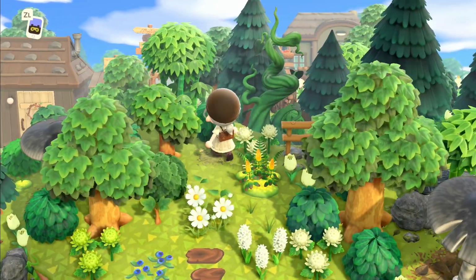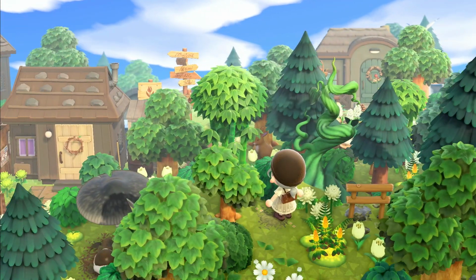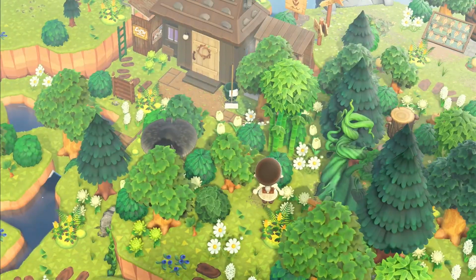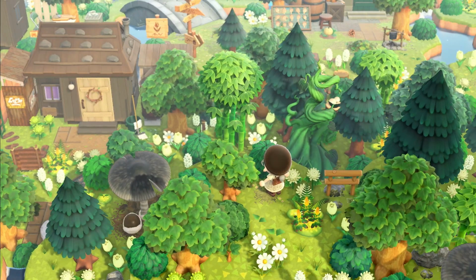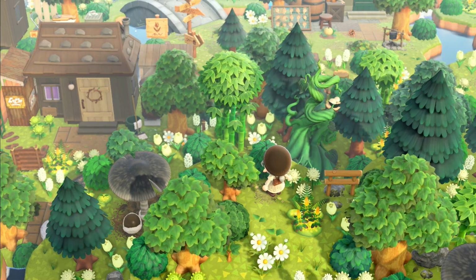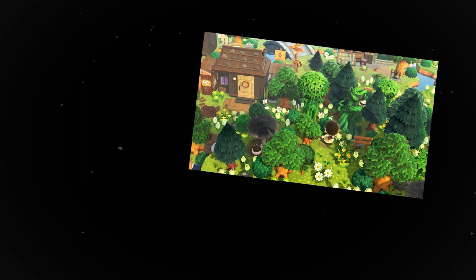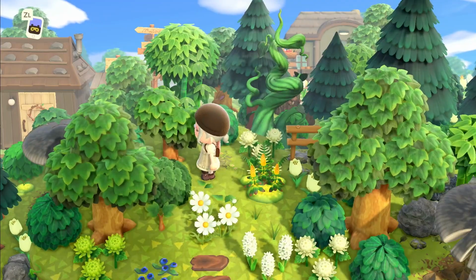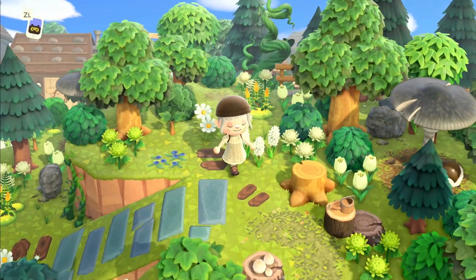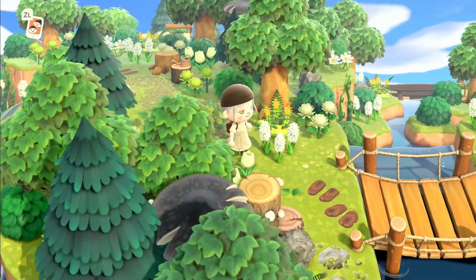Not going back into the Lucky Walker drama, even though I kind of placed them intentionally like that, because we do have Lucky's house down there, and then to the left we have Walker's house. Because, if you don't know the story behind Lucky and Walker, it is that Lucky was once Walker after he had an accident. So yeah, I'm not going to go too much into that now.